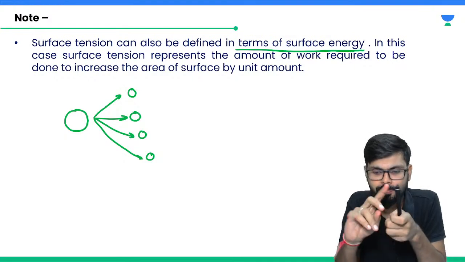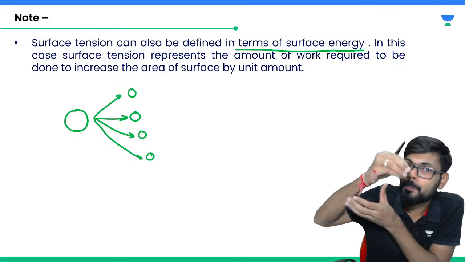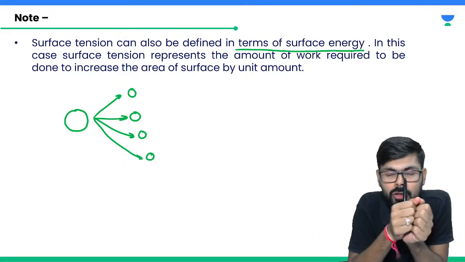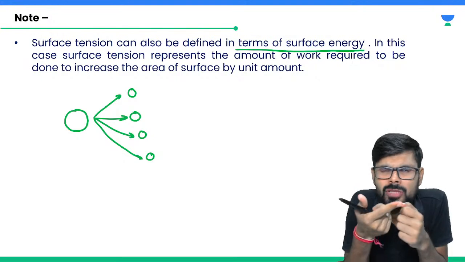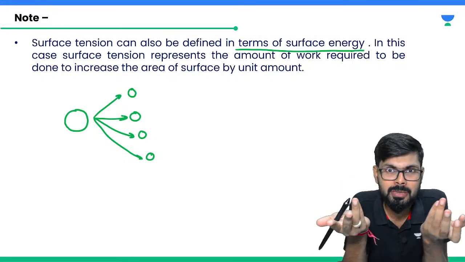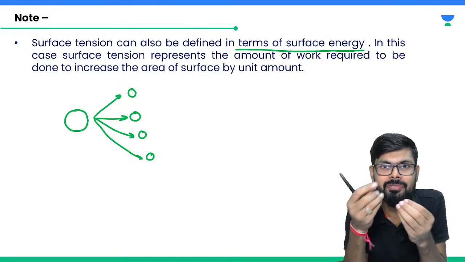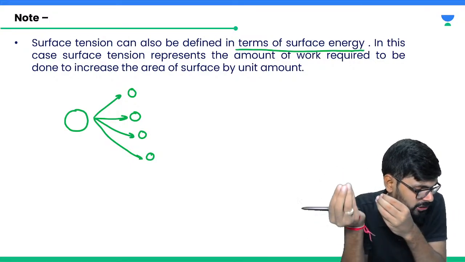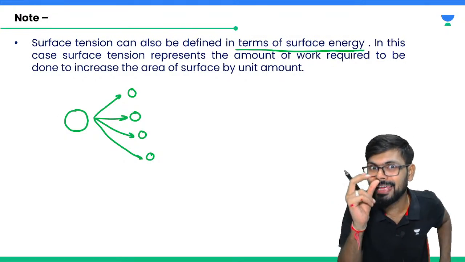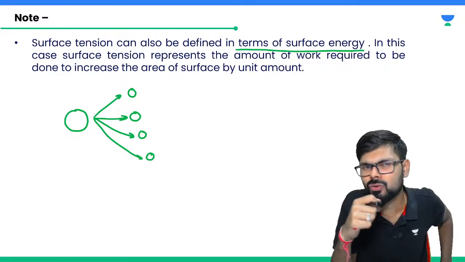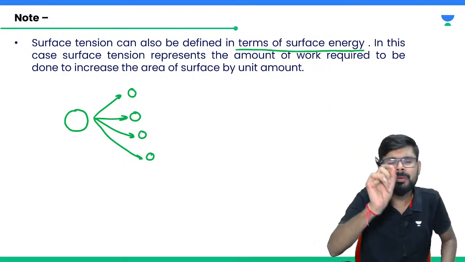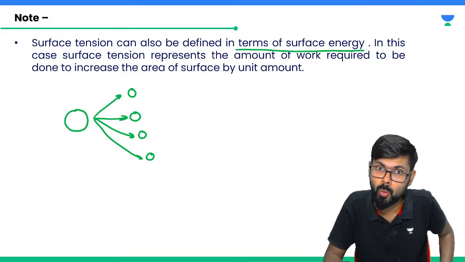Now my question is, when you are going to break this big droplet into small droplets, you need to do some work. Without work it is not possible. Nothing is going to happen simply, right? Everything requires some energy and some potential. So now when we break it, obviously some amount of work you need to do. That may be very small, 0.000 something, right? That work will be very small, that is fine, but work will be required.